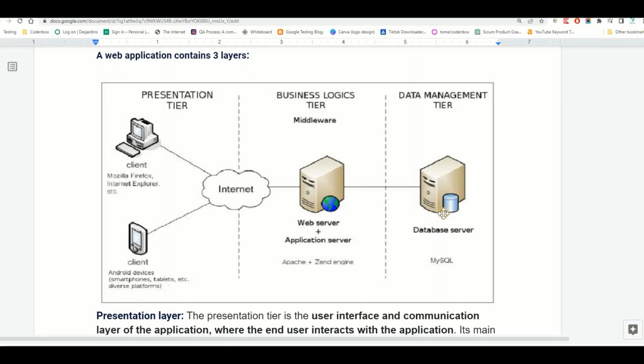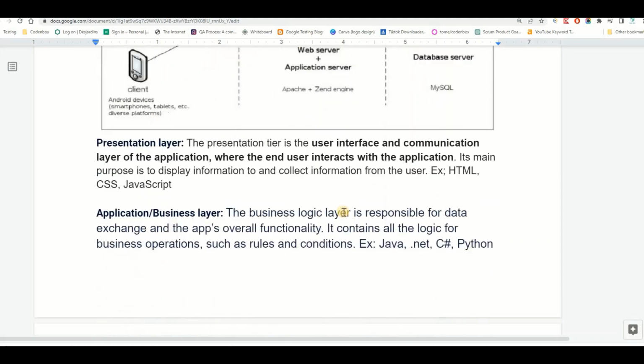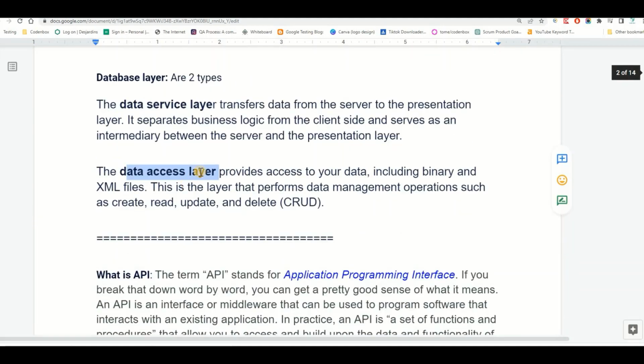When you receive some inventory, it will be added to your database, right? So it will manipulate your database. So the database access layer involves not only authorization, but also data management operations such as create data, read data, update data, and delete data.